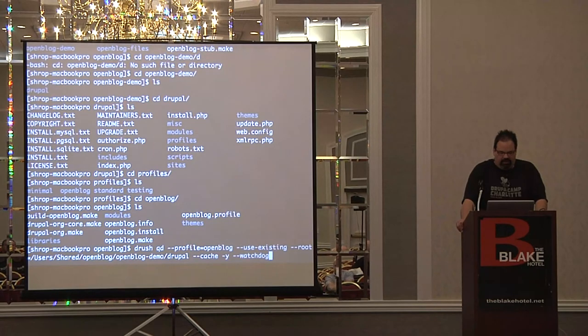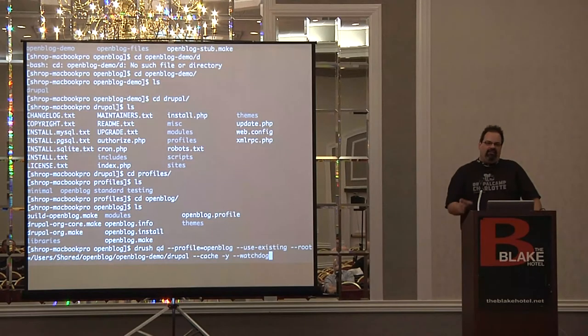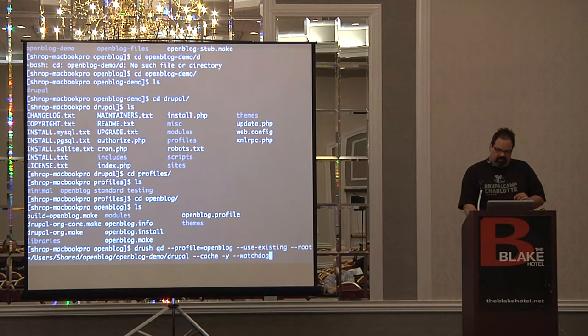And I'm declaring the folder where the root of the Drupal install is. I'm using cache because I'm on an iPhone. So that way, since I've already downloaded this off Wi-Fi somewhere else, it's going to use Drush's cache and doesn't need to re-download 7.1.4. I encourage using caching too in testing because somebody's paying for this bandwidth, and it's usually through Drupal Association, I think, funds and things. So bandwidth costs. So be kind. There's a lot of ways like that to cache that stuff. And just the -y, which is in Drush like a lot of command line tools, is just to skip all the questions and answers.